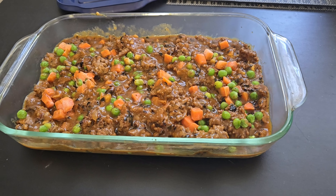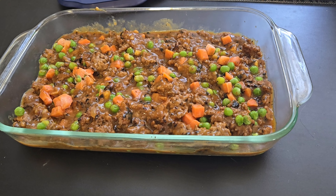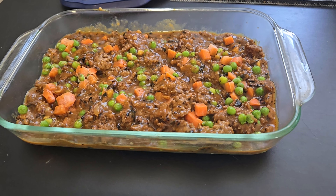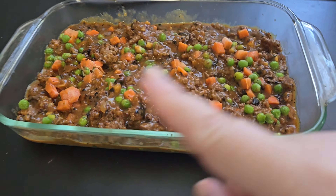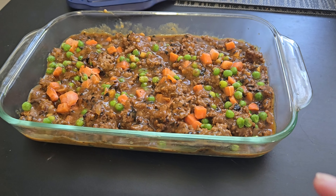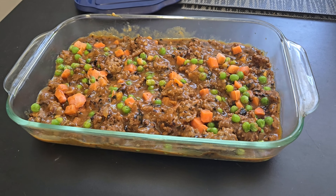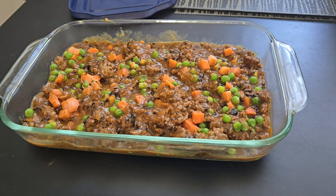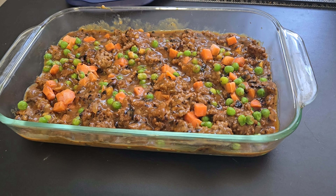I'm making shepherd's pie for Mike for supper. I got the base done — I'll leave the recipe I used down below. I found it on YouTube because sometimes I'll get the little packs of mix at the grocery store, but today I used a recipe. It looks good so that's the start. The potatoes are boiling now and we're in the midst of cleaning up the first round of mess.